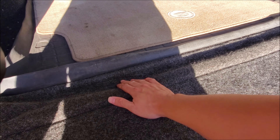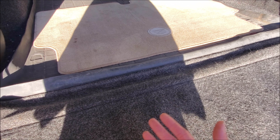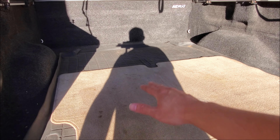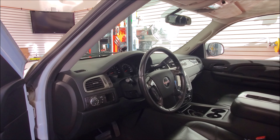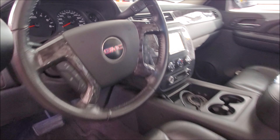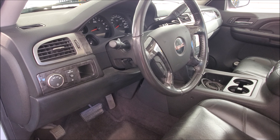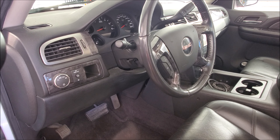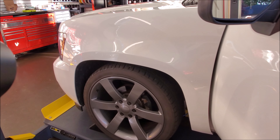This truck is really set up like a car. You can see it's full carpet inside — good and bad. If you want to treat it like a car, this is awesome. If you want to use it more like a truck, you might want to do a bedliner style instead. What I do like is this will catch all the dirt, you could hose it out, and you can see the owner is using a mat to help protect it.